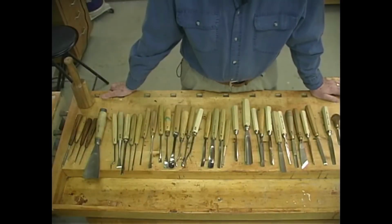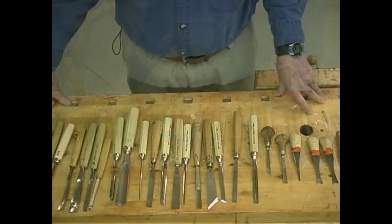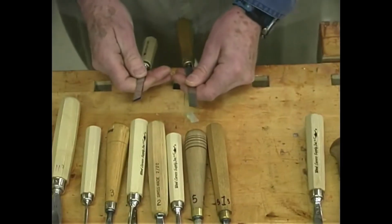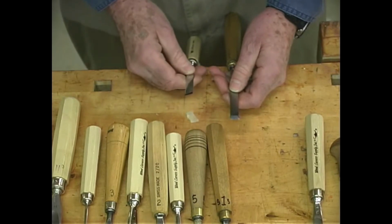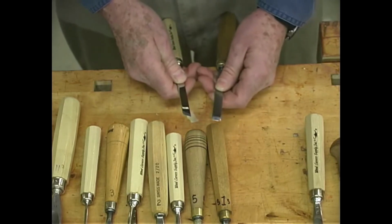There are three different cross sections of the tools. There is the straight, there is curved, and there are the angled tools. The first type are the chisels. They come in two different types. There is the straight chisel, similar to a carpenter's chisel, and then we have the skew chisel, where the blade is angled back about 30 degrees on the average.